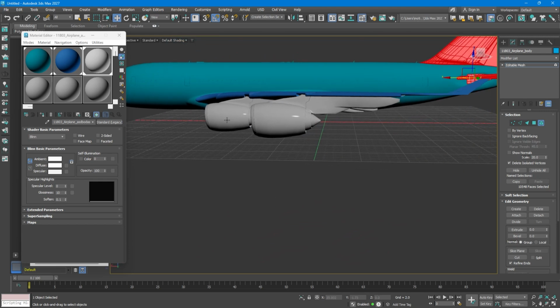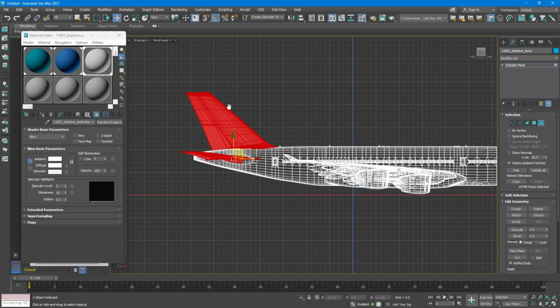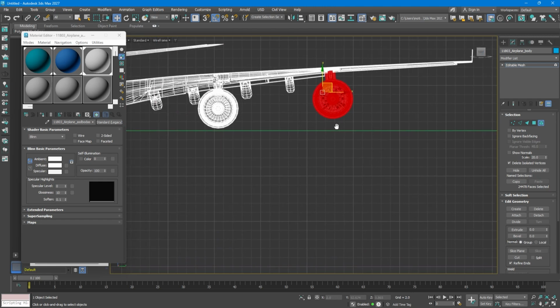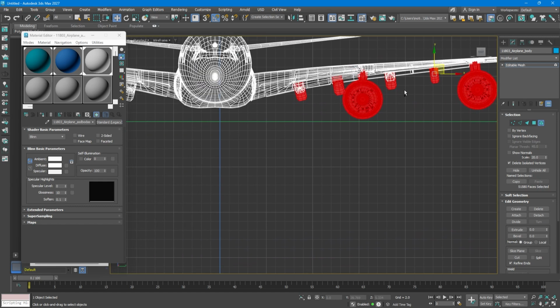So let's see the engine. Select all parts of the engine. Select like this. Hold Control, select, select and select.